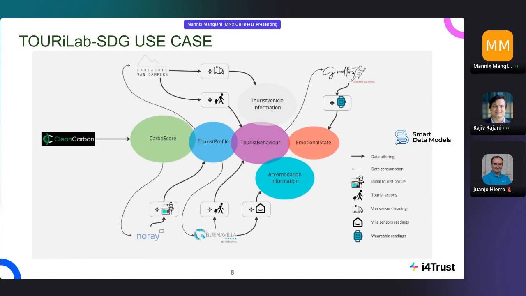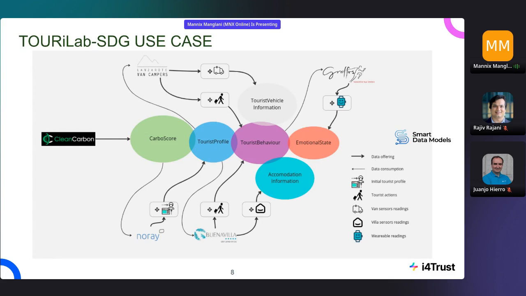Okay, so basically, with this tourist profile, these entities can have enhanced and customized products and services for these eco-aware tourists, who on the other side are interesting for these entities because they are known as valuable customers for them. And with additional information from Van Campers and Buenavilla, using IoT, both for domoticizing their villas, or sensing their campers, their caravans, sorry, they can give additional information to the data space that can later be used by the regional government or the national government to see how sustainable these companies are, etc.